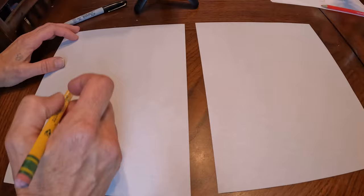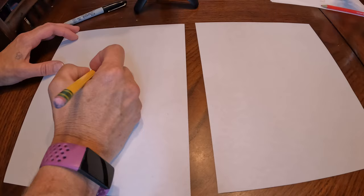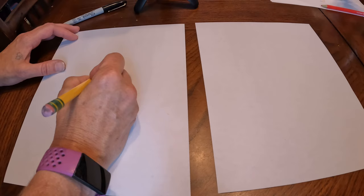Hey everyone, today we are going to be making a sunglass cool dog, I guess I'm going to call him. So, getting started, we're going to start in the middle of our paper, and I'm going to draw, and then Bam's going to draw. So, start with a little less than oval shape for the nose.